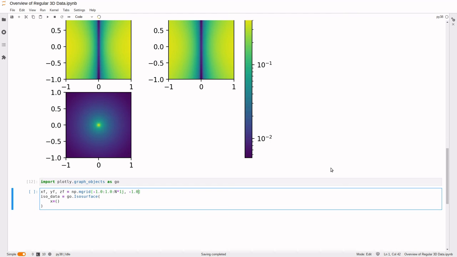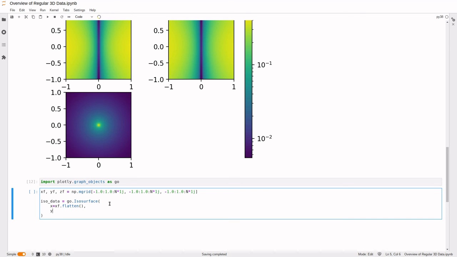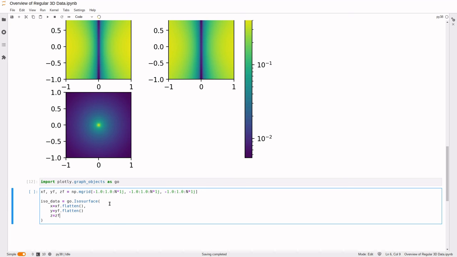And remember, in the previous notebook, I talked about how you can do this in order to have three-dimensional arrays. This will provide to us our x array, our y array, and our z array. So we specify x is equal to xf dot flatten, y is yf dot flatten, and z is zf dot flatten.